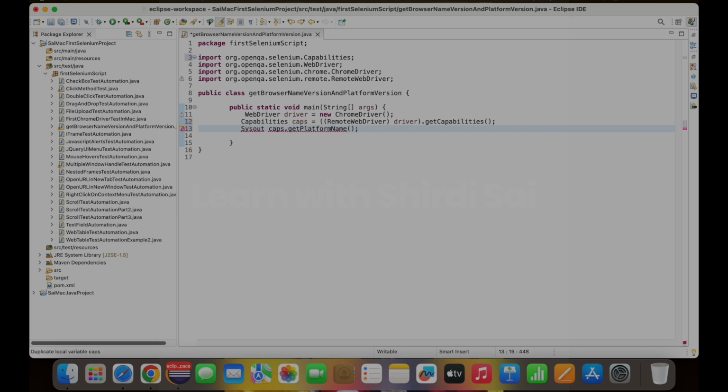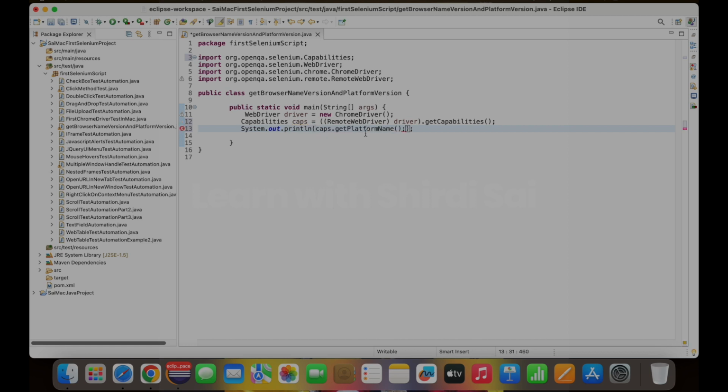I need to add System.out.println; if you type sysout and press enter, you will get it. Inside that, cut and paste this one.